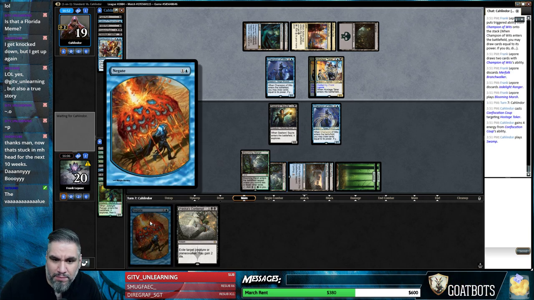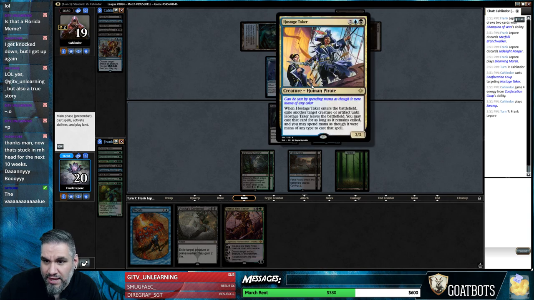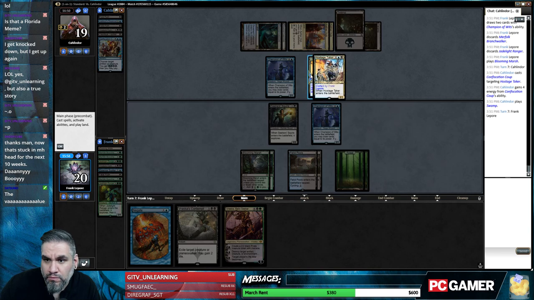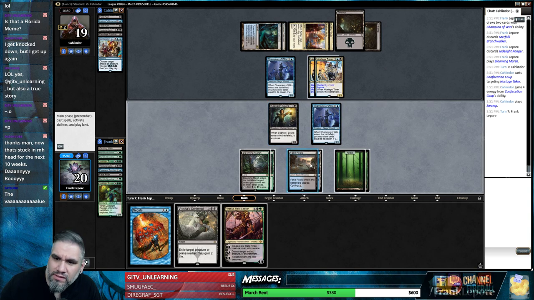Billy, if this land came into play tapped, buddy, we'd have a whole different game right now. So if we exile this guy, they get back their... That's pretty good. I don't know who owns this anymore, right? So this was mine, and I took yours. So if I take this, you get yours back. This is all very confusing.